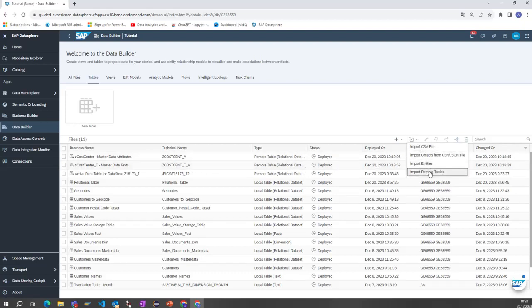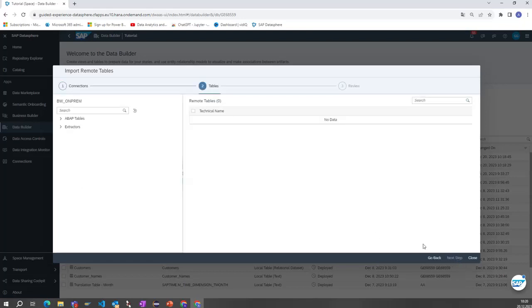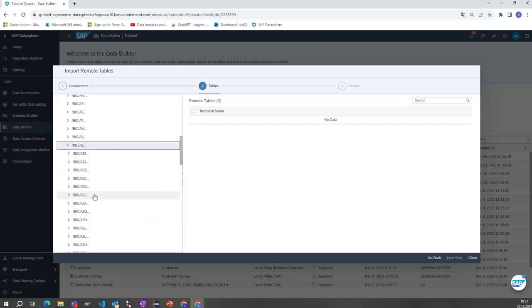Let's use, for example, another one. Import remote tables. Let's use the SAP BW system on-prem. By choosing it and clicking next, you see it's slightly different here. To get the data out, for example, out of a SAP DataStore object, you need to choose the ABAP table section, and therefore you need to know how the table names are structured. It begins with a slash, followed by BIC. This indicates the customer namespace, followed by a slash. And then we can also use one of those areas here, for example, A and AZ. That checks what's in there.